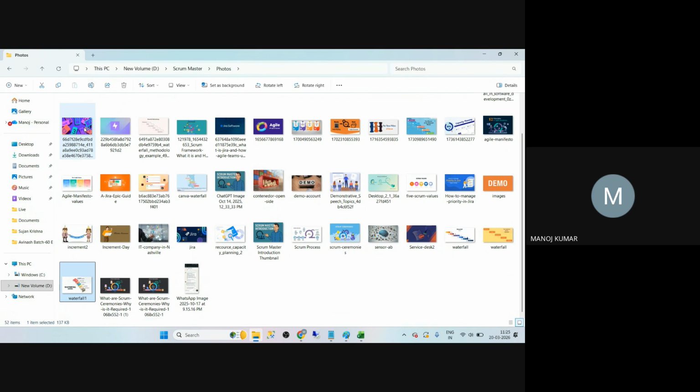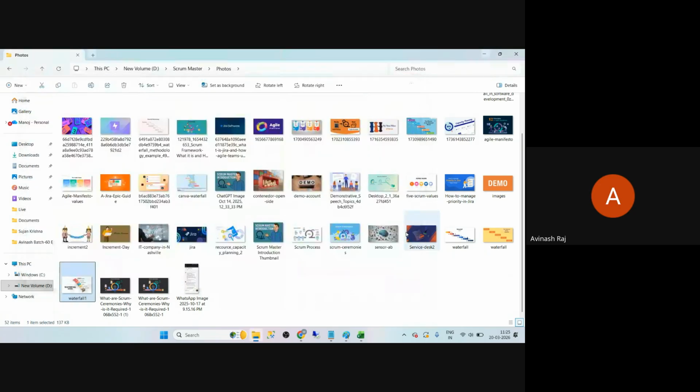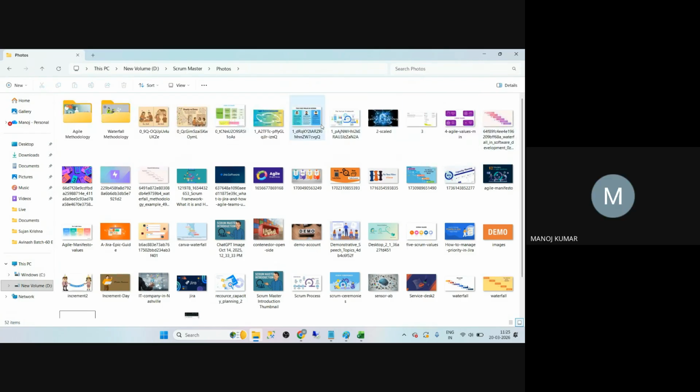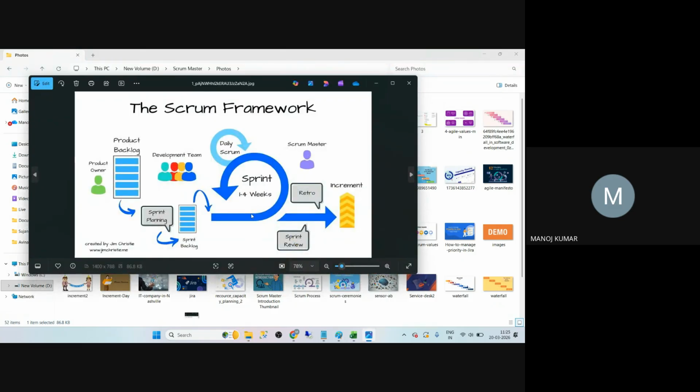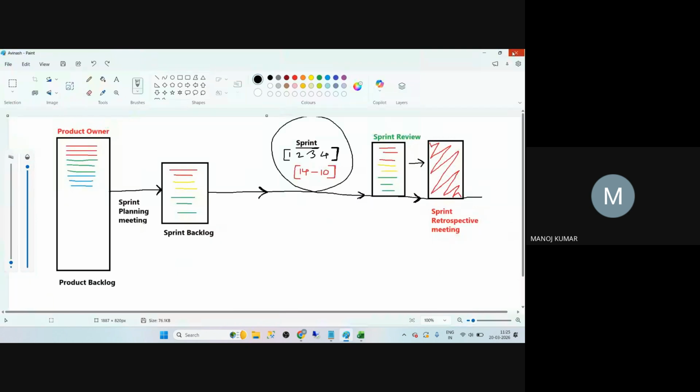See here, this is the waterfall, right? See how the waterfall is. So I usually give this diagram. But I think whatever we discuss on the whiteboard is going to help more. Then I will definitely share it with you. Thank you. You see, this is the framework. So up to now, what we have learned, this is the framework. So this is the increment. Tomorrow I will explain the increment, and there is some more to cover. I will explain all those things, and I will give you this.